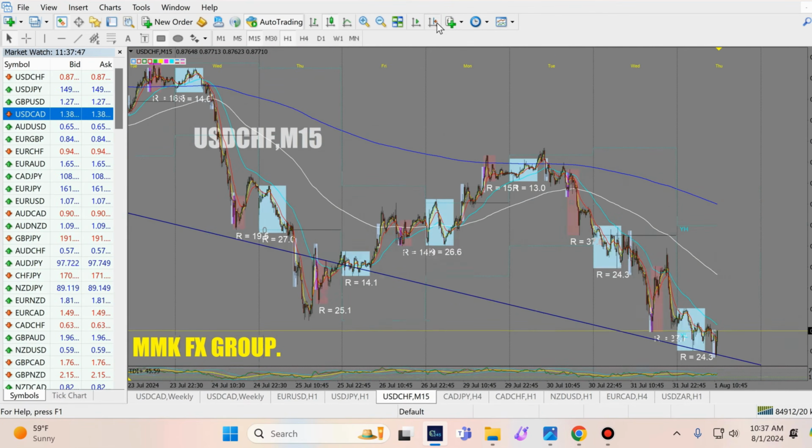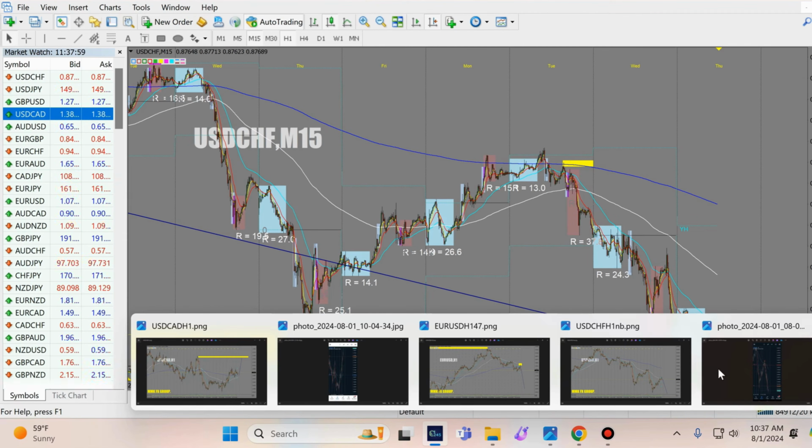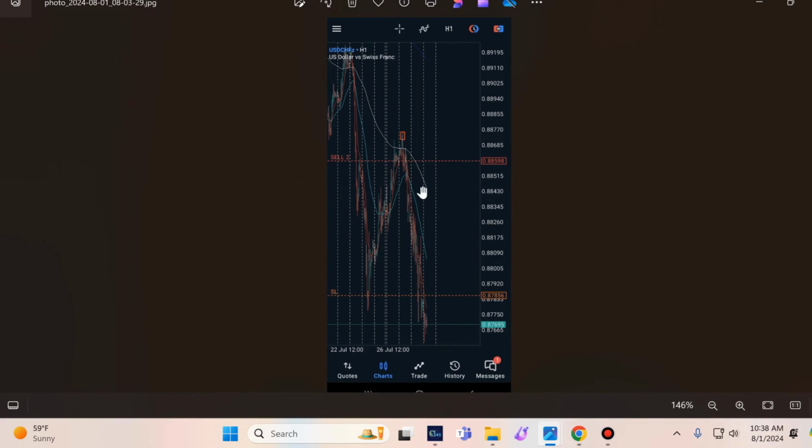So as you can see, that was also a good trade. In our M15 time frame, just to show you how we entered this trade, it was very simple. As you can see, price gave us the trap, moved into a consolidation. So we had opportunities to take advantage of this move. And we also took that trade, took some profits and left the run, as you can see right there. This was on USDCHF.